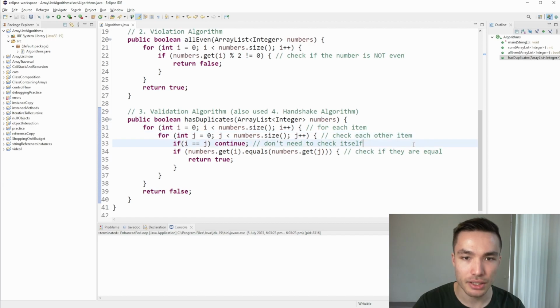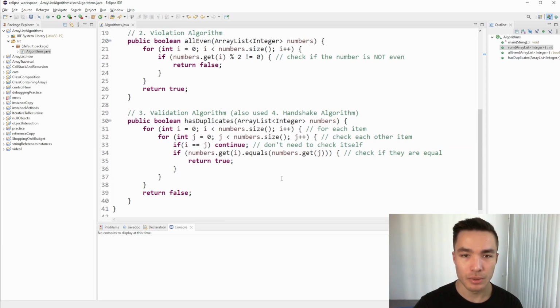This line of code checks if i and j are the same index, and if so, skips checking the item against itself. For example, we wouldn't grab a box, look away, then look at the same box again and say we found a duplicate. So we need this line to make sure we're not checking an item against itself. Then, for each pair of elements, the method checks if the elements are the same. If they are, the method returns true as there are duplicate elements in the list.